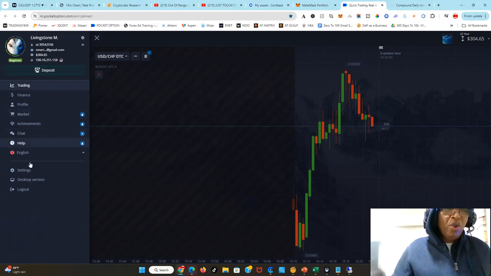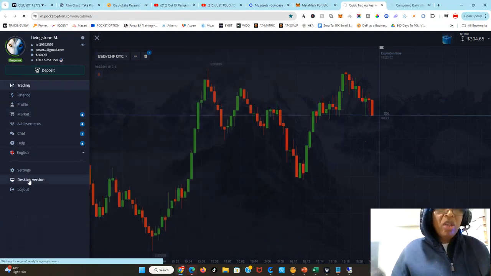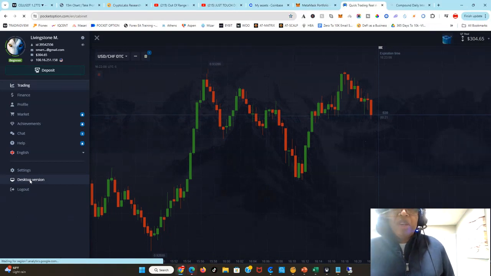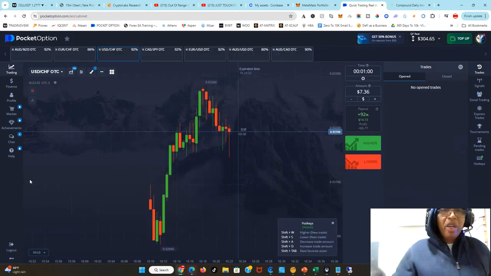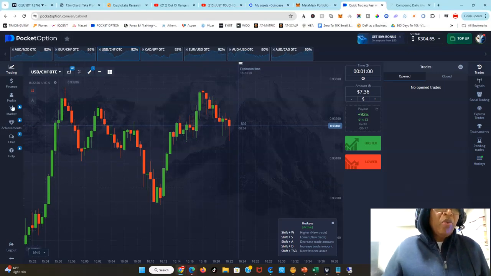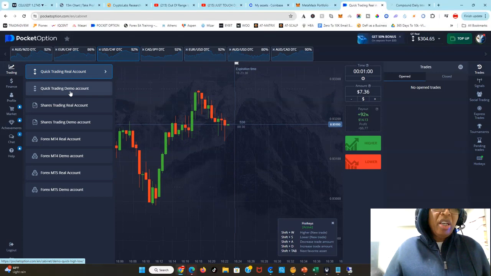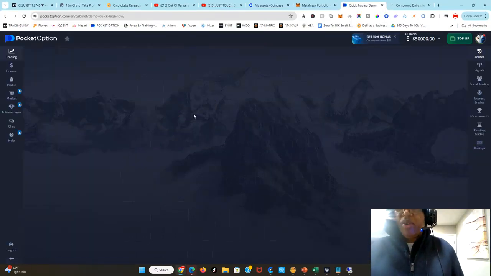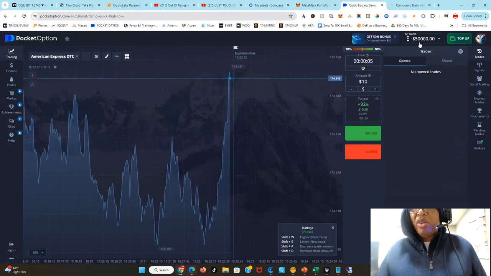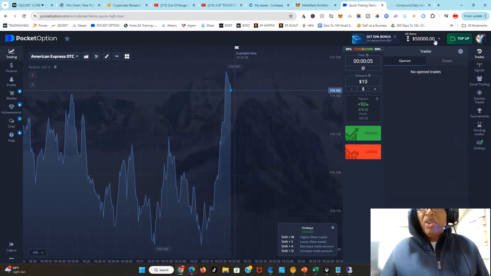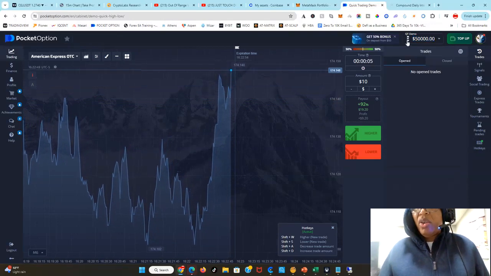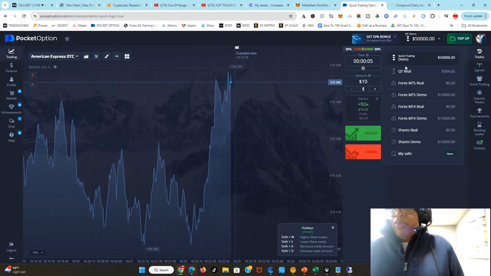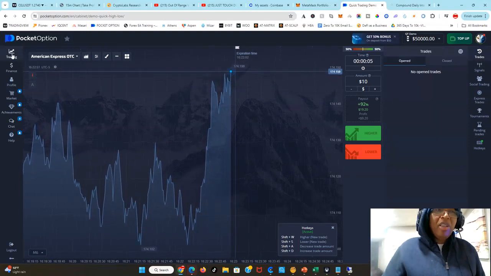So what happens is if you go here where it says desktop version, you click on that. My student is doing that now. Just give a few minutes. There we go. It's coming up. I'm in an area where there's very slow internet, so just bear with me. Okay, it says quick trading demo account. So you can click on that and go to the demo account, and you can put as much money as you want on the demo account. See, like now here somebody has $50,000. You can be more realistic and maybe reduce that. Maybe put $1,000 or whatever is realistic for you. And you can start practicing the strategy right here on the demo.